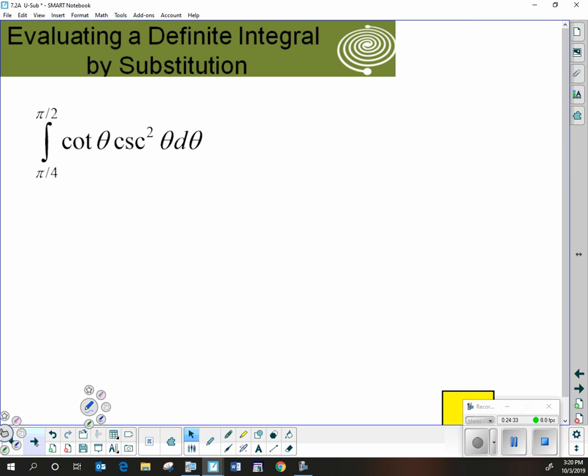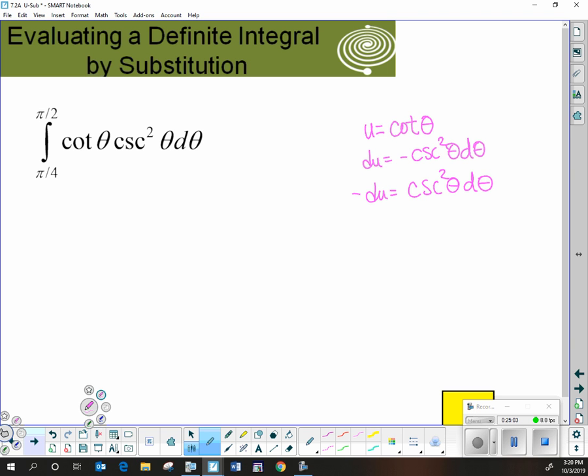And finally, the last one. This is getting kind of lengthy. Let's let u equal... Oh, who's the derivative of what? Correct. Let u equal cotangent theta. The derivative of cotangent is negative cosecant squared theta d theta. I like it. The only thing we got to adjust is the negative, so negative du is equal to positive cosecant squared theta d theta. Fantastic. Oh, and we got bounds work, huh? Do we really want to? I suppose we should. All right.